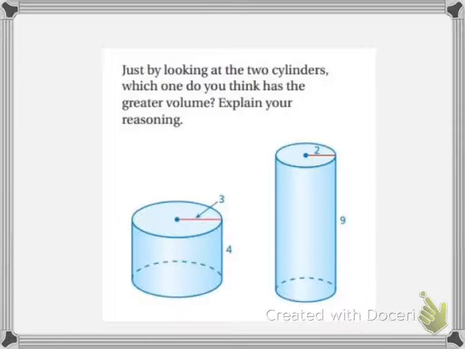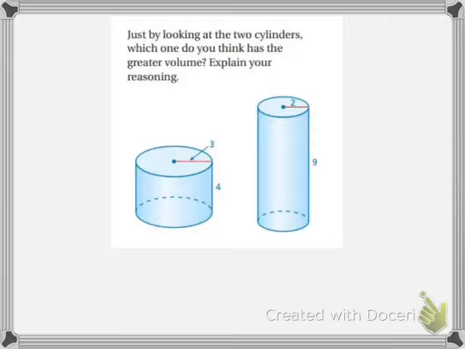Before we get started, I want to ask you, which of these two cylinders do you think has more volume, or has greater volume? The one on the left or the one on the right? Let's pretend we have a soup that we want to sell. Soup cans are typically circular and cylindrical. The bases are circles and they're cylinders. There are other factors that go into it, but one of the things you might want to think about is how much soup it holds. You might want to put more in there, you might want to put less. So the question is, which one do you think? Okay?